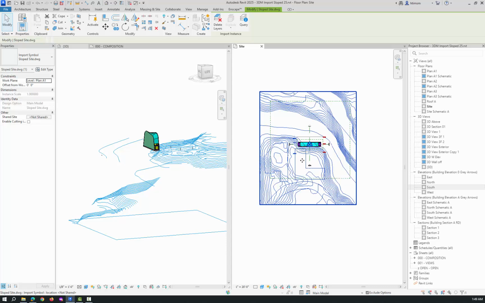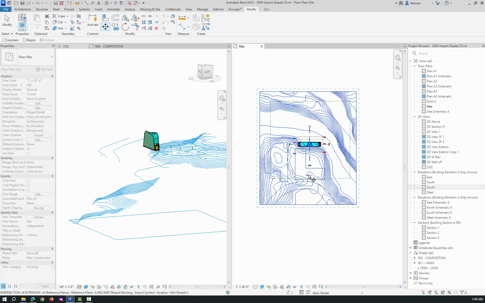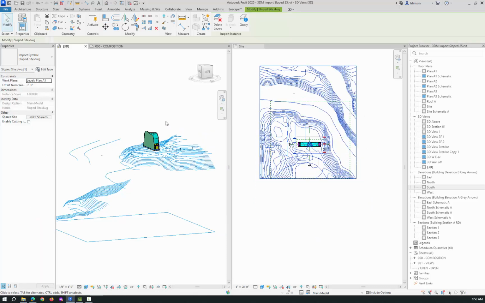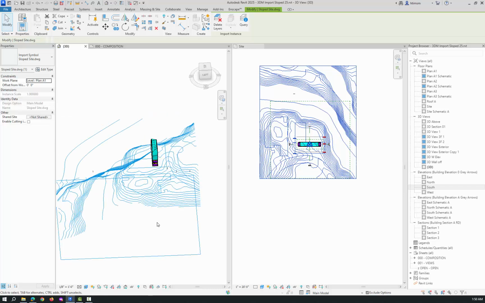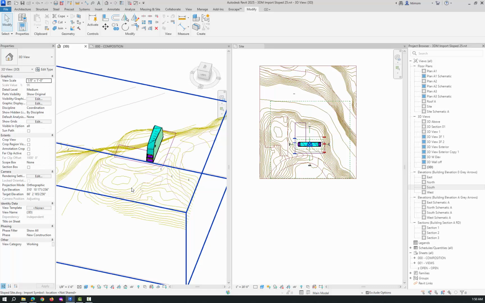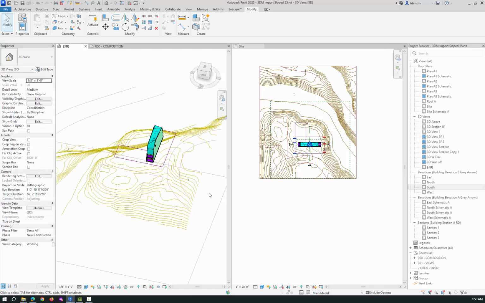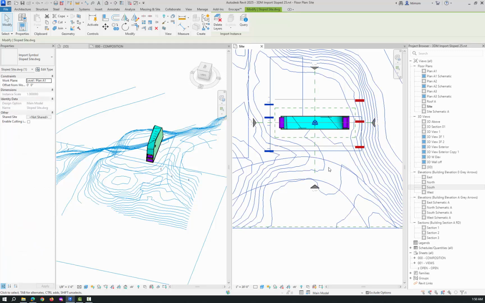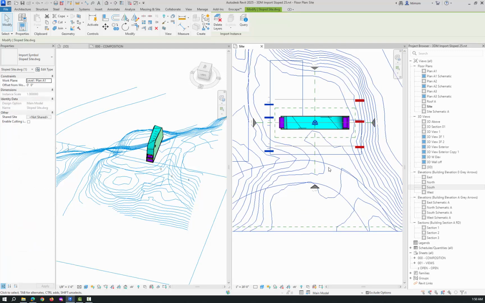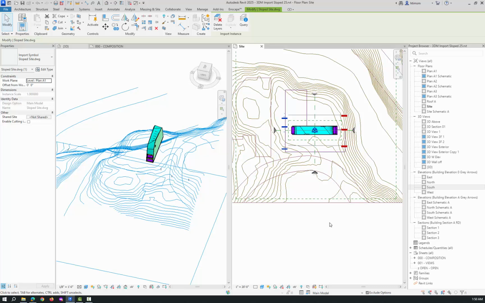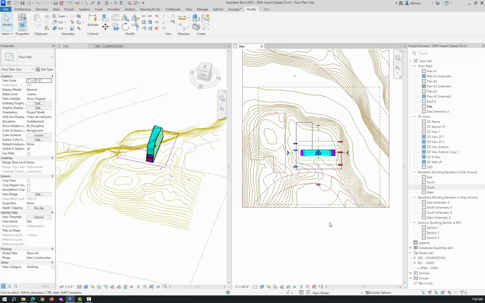And then basically I want to move this guy so it's kind of getting closer to being over here. So if I go to move and I kind of move this over to here, right? If we look at it in 3D, basically what's happening is this is kind of getting closer to this little depression here. I don't know if I want it quite in that little thing right there, so I'll go ahead and leave it there. I think that's good enough.